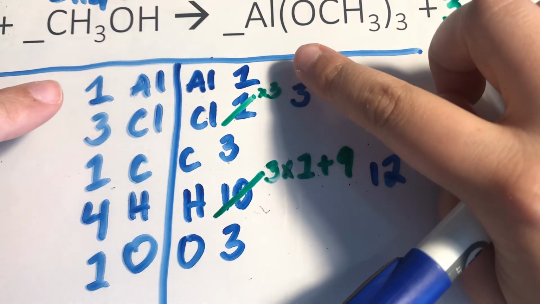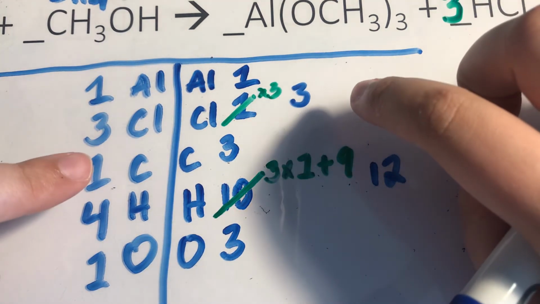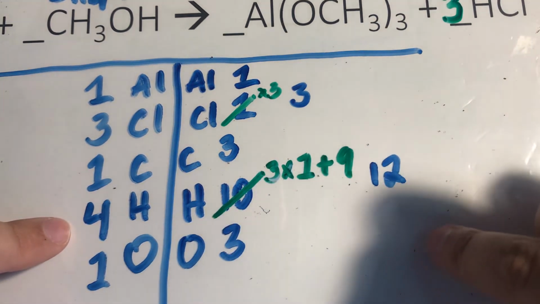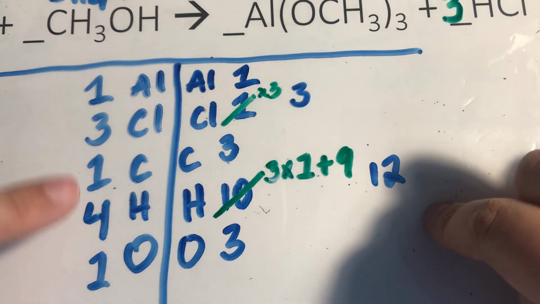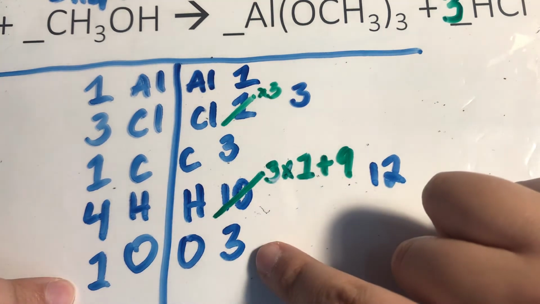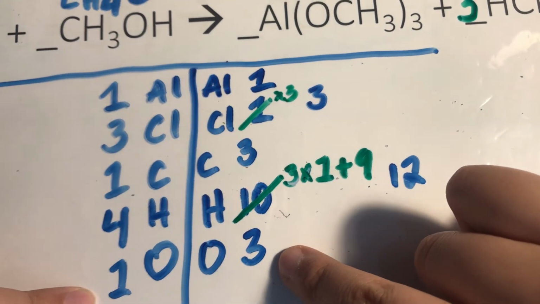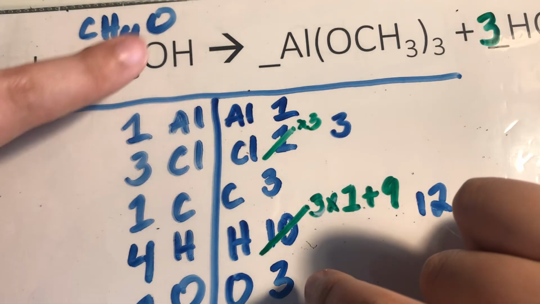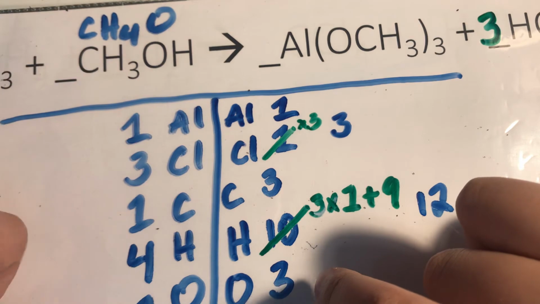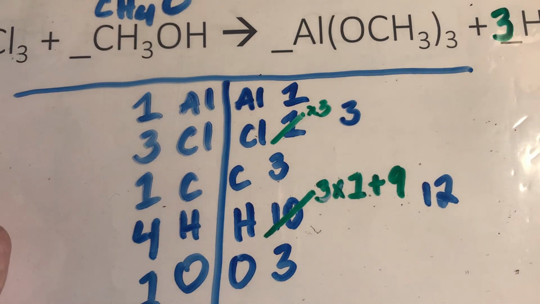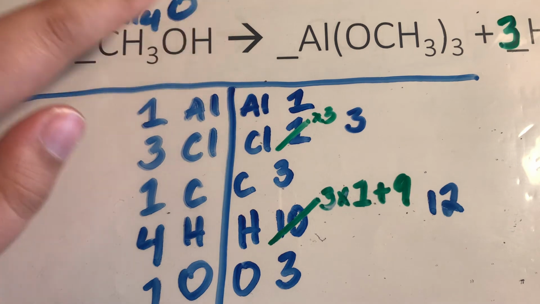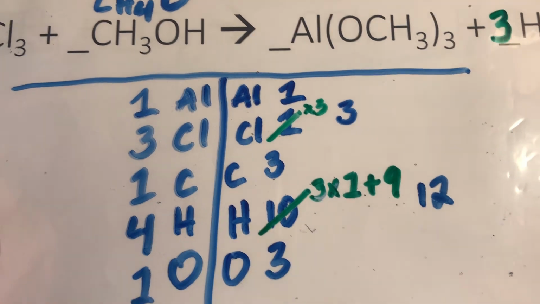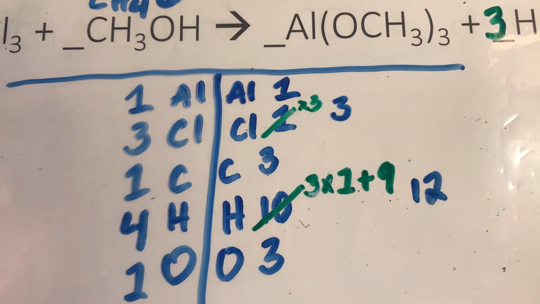We have 1 of our aluminum, we have 3 of our chlorine, we have 1 carbon and 3 carbons, so we know we need to do something with our carbons. We have 4 hydrogens and 12 hydrogens, so we definitely need to change something with that. And then we have our 1 oxygen and 3 oxygen. So you may or may not have noticed, the atoms that still are unbalanced on our left-hand side all belong to the same species right here. So we need to find some way to manipulate this specific species to see if we can get it to line up with the number of carbon, hydrogens, and oxygens on our right-hand product side.